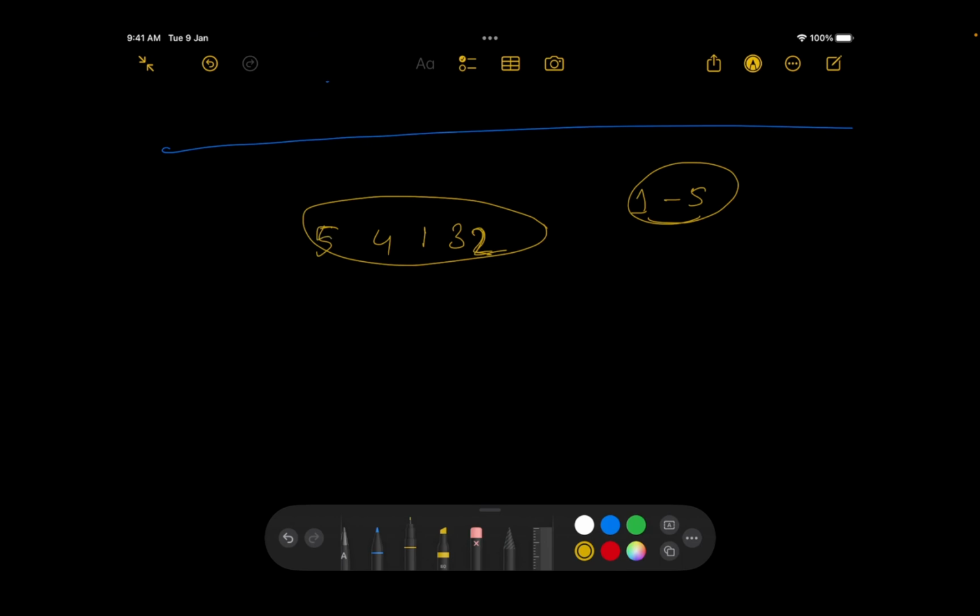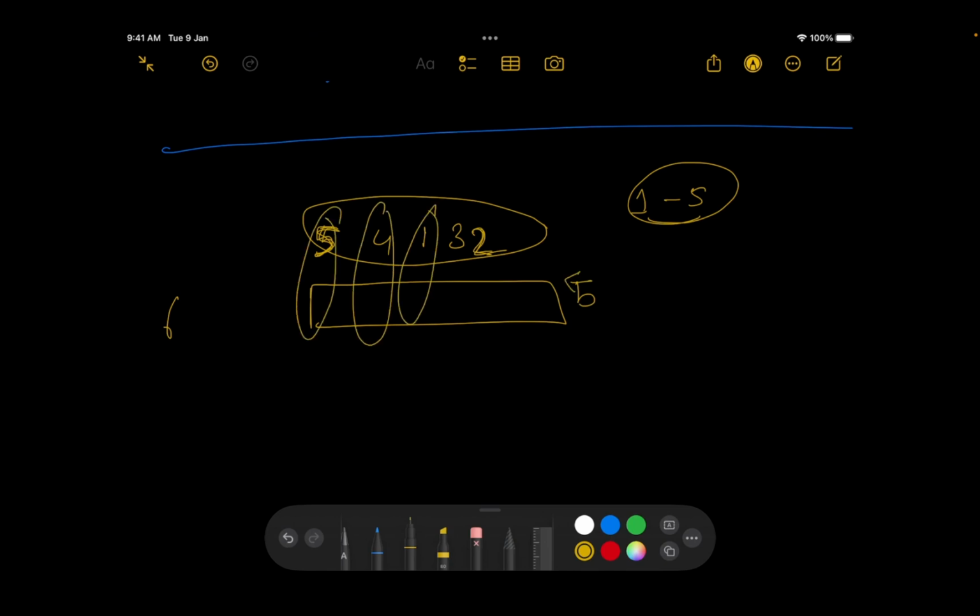Now what I can do is make another permutation b, and when I sum individual elements from a and b, they would always sum up to n plus 1. Can I always do it? Let's check that. Over here I'm going to place a 1, that is 5 plus 1 is 6. 4 plus 2 is 6, 1 plus 5 is 6, 3 plus 3 is 6, 2 plus 4 is 6. So this also is a permutation.